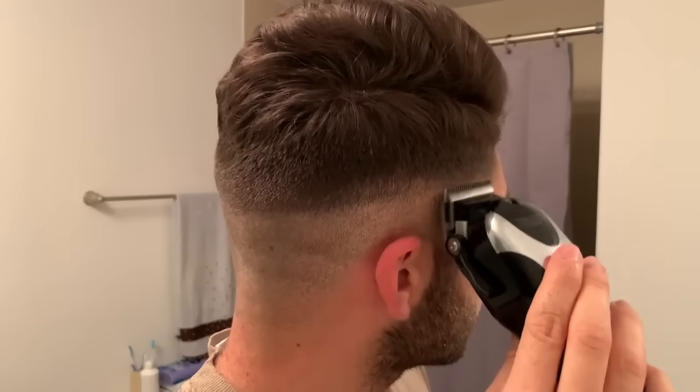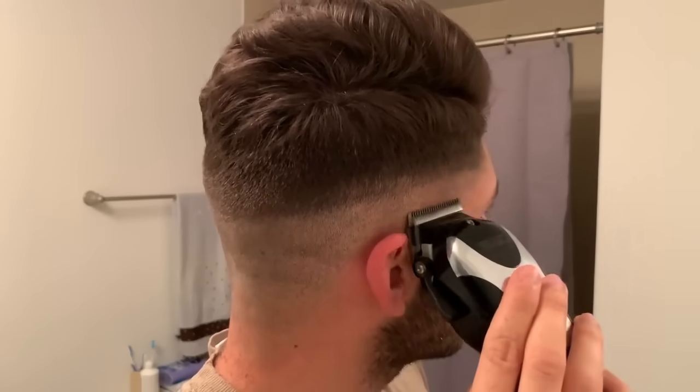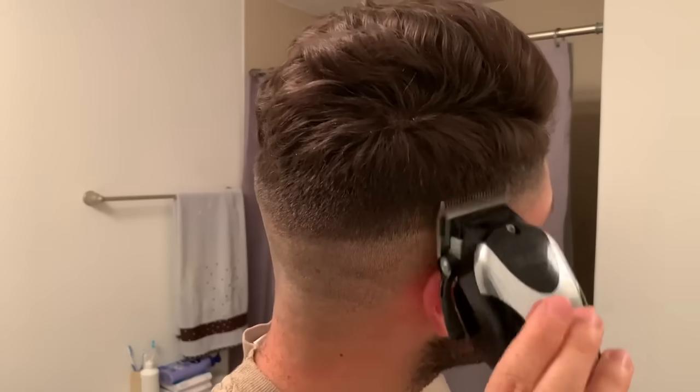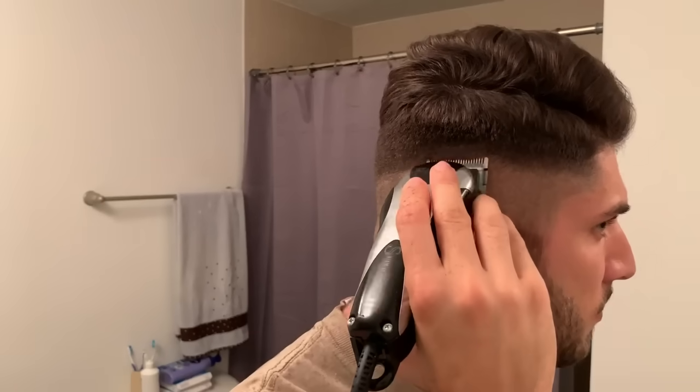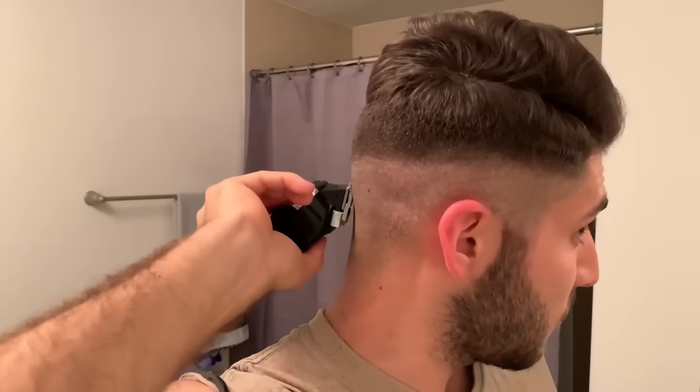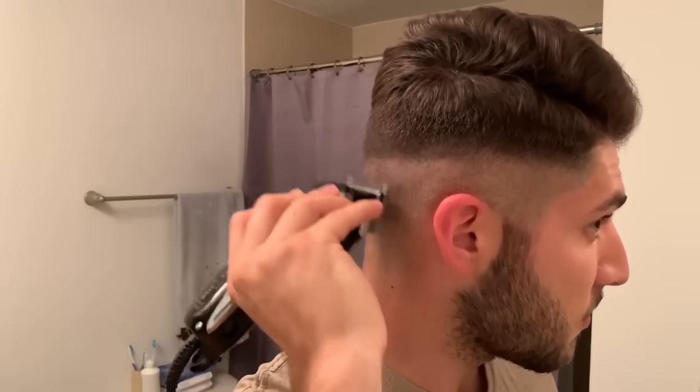So right here I'm doing a little bit of touch-up work on that bald line fade. The goal is to make that line look as invisible as possible, so with no guards on and the lever about 3/4 inch open, I'm going to slowly flick up and out that bald line again and get rid of any hard lines.